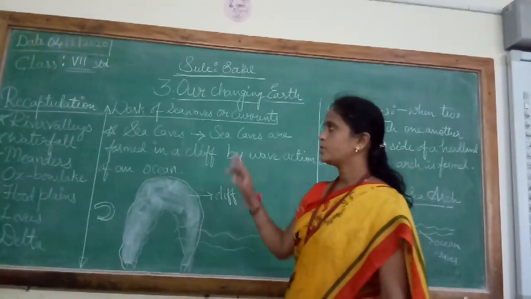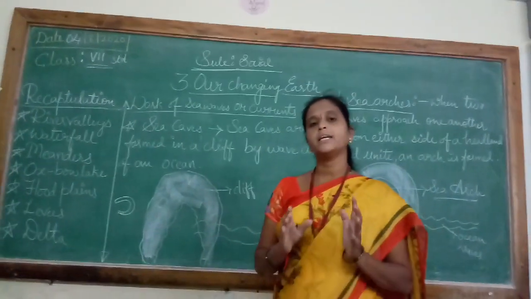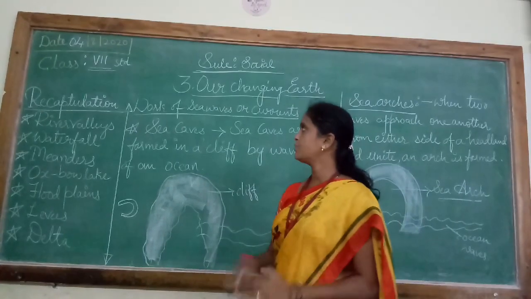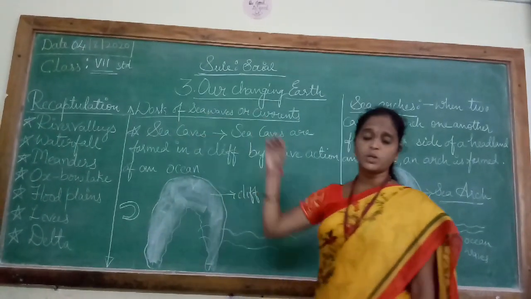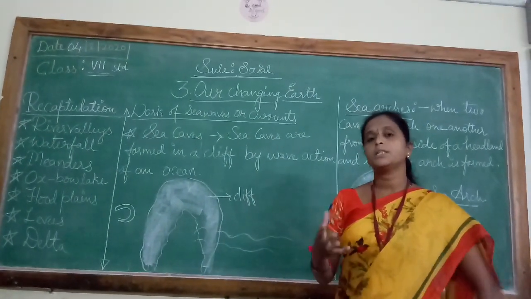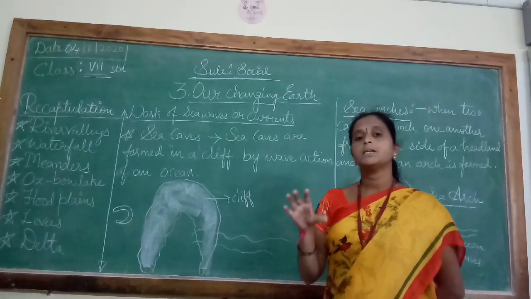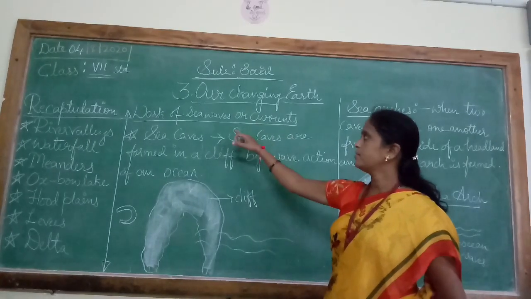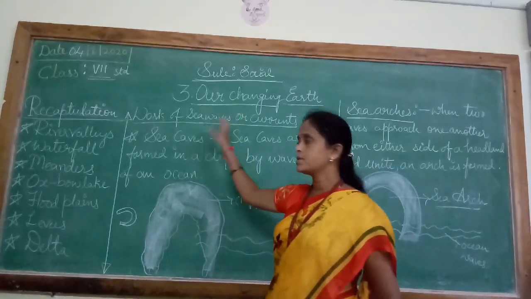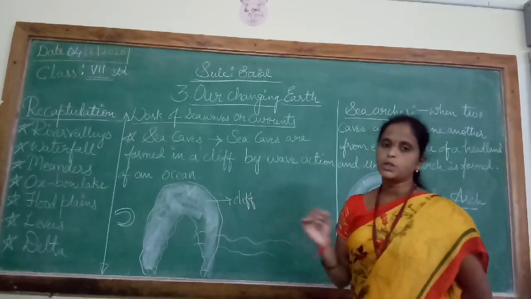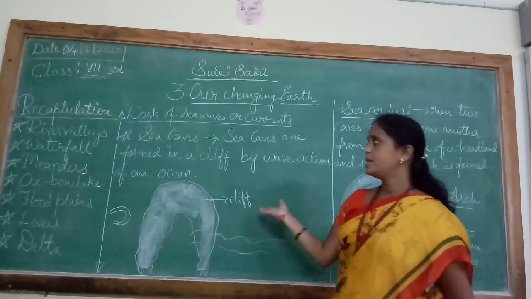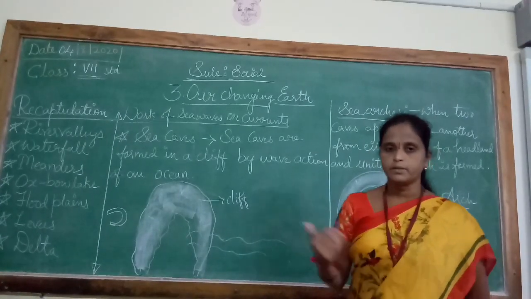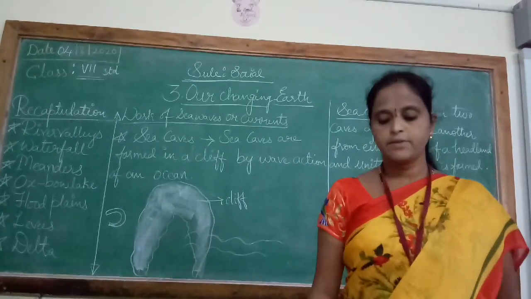See here, guys, till now we have studied the erosional and depositional landforms formed by running water. Next we will study the work of sea waves, or we can call it sea currents. As you all know, the water in the ocean or sea is continuously in motion. Due to that movement of sea waves, many landforms are formed on the coastal areas, such as sea caves, sea arches, stacks, etc. So let's start with the work of the sea waves now.